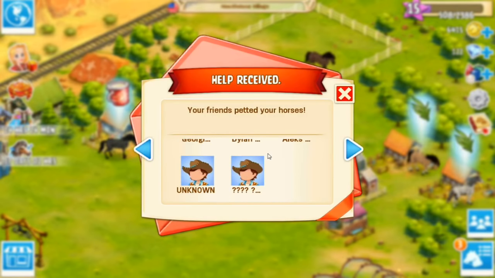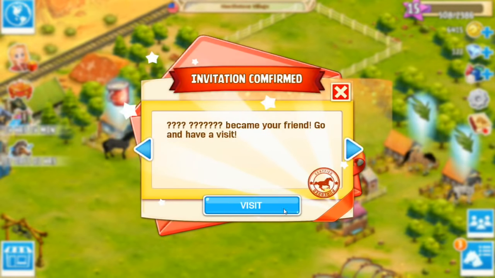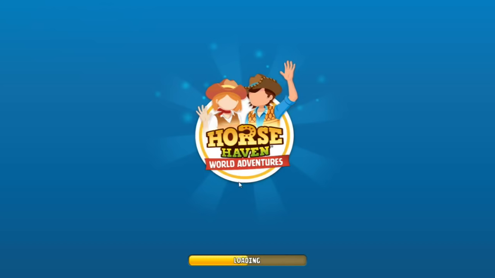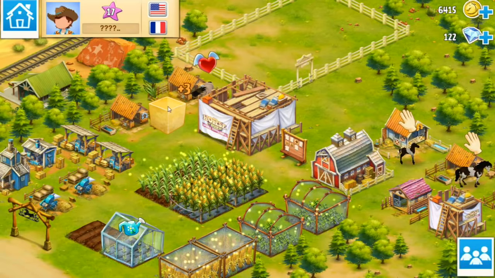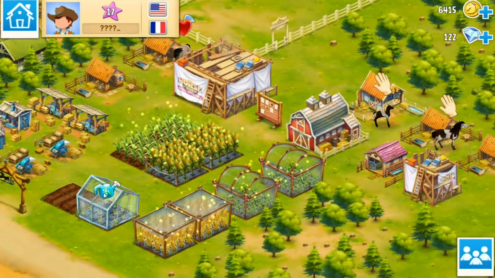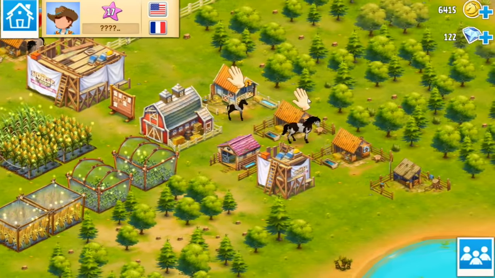Then we have Georgie, Dylan, Alex, Unknown, and Unknown have petted our horses. And we've got a new friend. Mr. Question Mark. So we've got Question Mark as a new friend. Oh, come on. I really want to check Leo out, but it would be rude not to come see our new friend. There we go. Oh, look at their place. Oh, and we can help them water their plants. That's so fun. I think they have carrots growing in there.